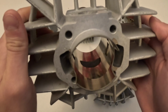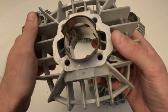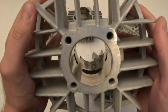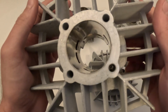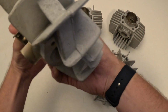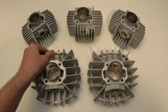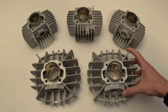This is also going to be a single ring piston, and you can take a look at the ports a little bit on the inside there. This will be a little larger cylinder than most people really need to go with. The 44mm is really where most people stop. To really get performance gains beyond that, you need to modify a lot of other things.